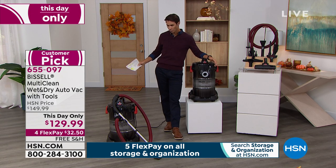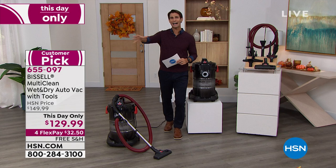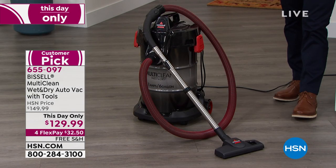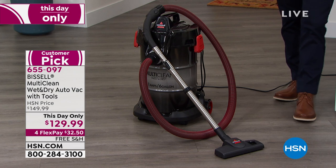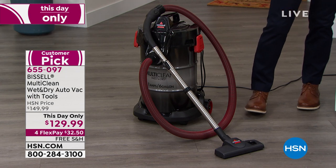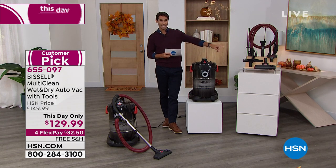I love that there's a long reach on it. The hose is six feet and your cord is 19 feet, so you have a 25-foot range. You've got easy-to-roll caster wheels so it's nice to roll everywhere around you. You've got this really nice big bin right here that everything goes inside, and we're going to show you just how strong this is.